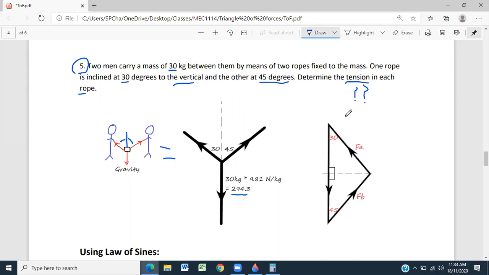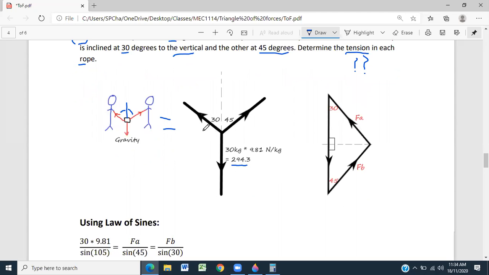Okay, simple enough. Good. So now let's create a triangle from this, right? Or you can use Lamy's theorem. Just 30 plus 45 is 75, and you use Lamy's theorem and you feel your way out. But let's use the Sine Rule. Give you guys some practice. Create triangle. So let's slide this up, and we know the angle between here is going to be 45.